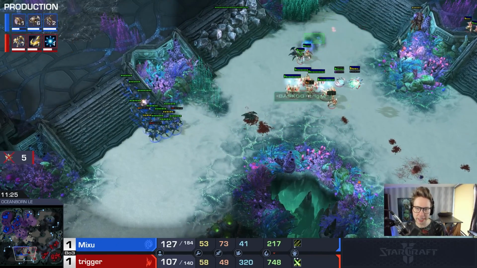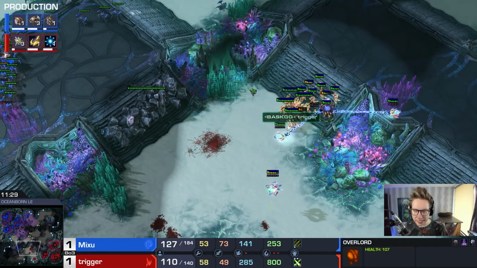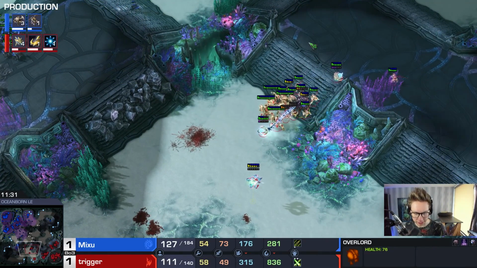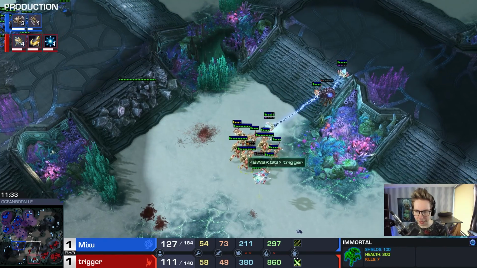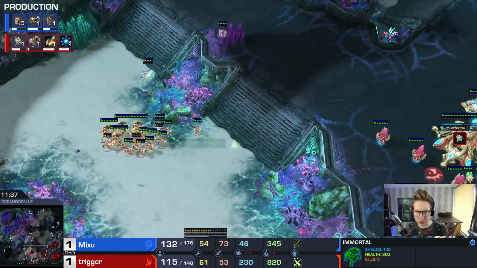Does have +1 range, but oh, look at the supply lines. They are kind of getting eaten up by the units of Trigger. How many Immortals? 5 on the map. This one is 7 kills, 2 kills, 8 kills, 5 kills.